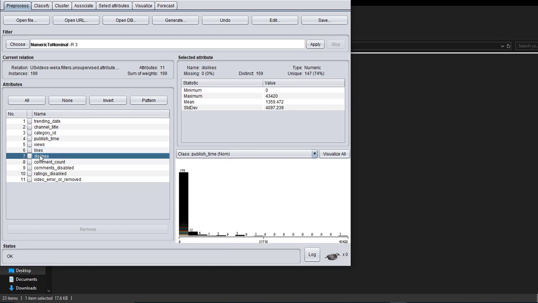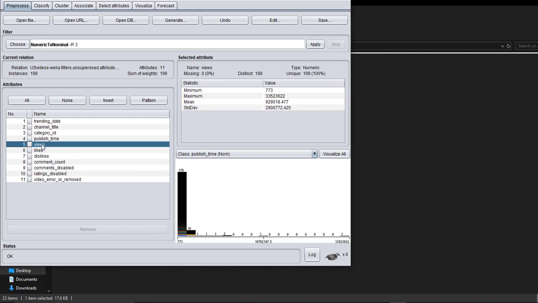Likes, dislikes. But the problem with this is that there's not much separation here. It's hard to say anything about, sort of, since we don't get much separation, it's hard to get sort of interesting information from this.